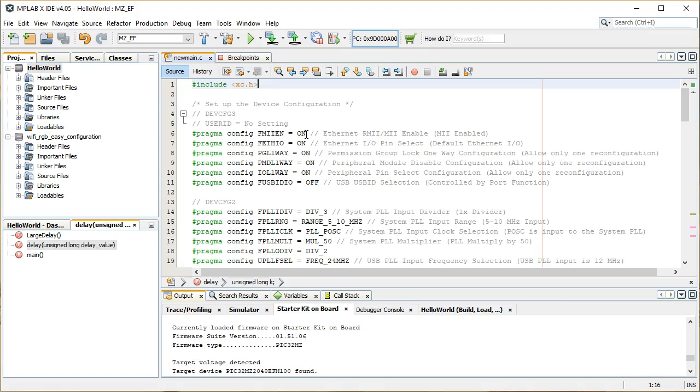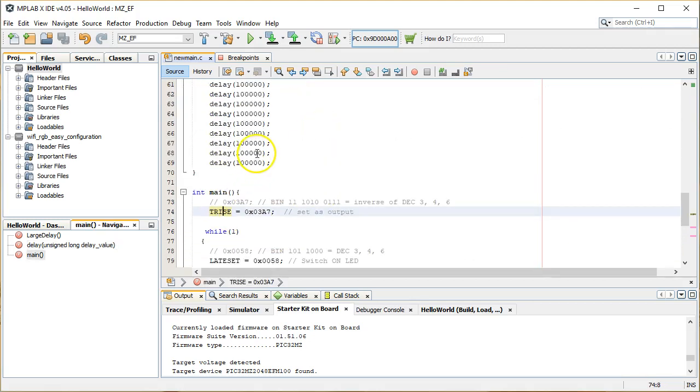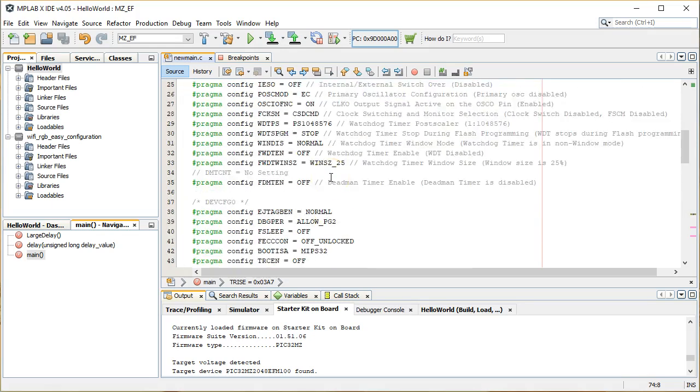So the compilers that you're going to run, there are 3 different compilers that you have essentially for the PIC chips. You've got the XC32, XC16, and XC8. So that's essentially for the 8-bit, the 16-bit, and the 32-bit processors. Now, the reason that each one of those is different is they're actually a totally different C language. So you're going to have different ways of setting your config files, different ways of running delay loops, a lot of different ways of setting registers. Everything can be different in these.